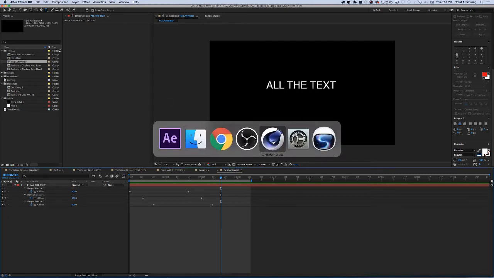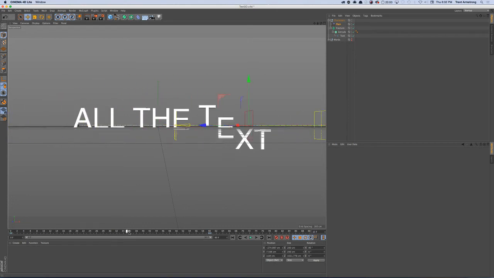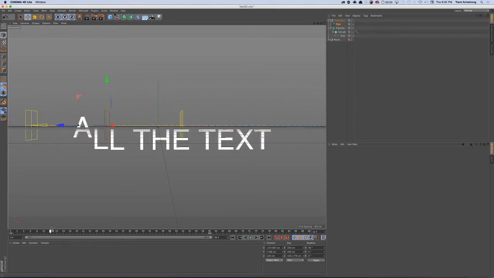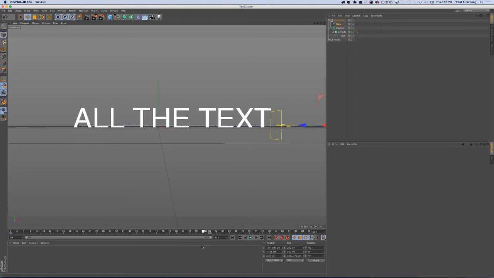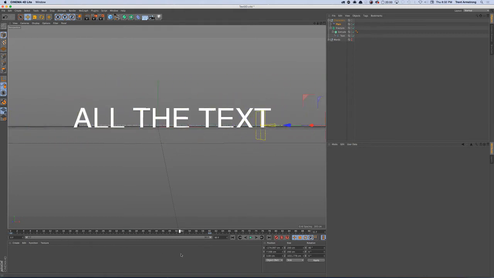And we can jump over here to Cinema 4D. And I have some characters and a plane effector. Like that. Okay. So I'm going to try and build this quickly for you.